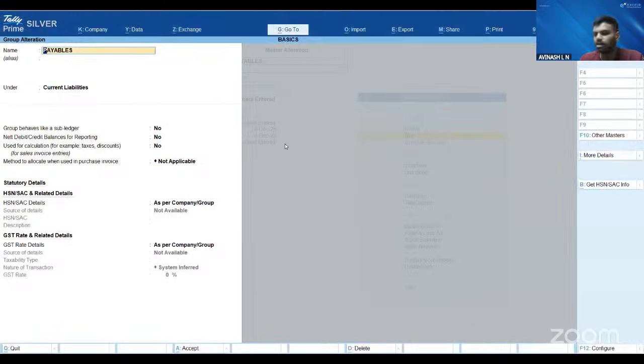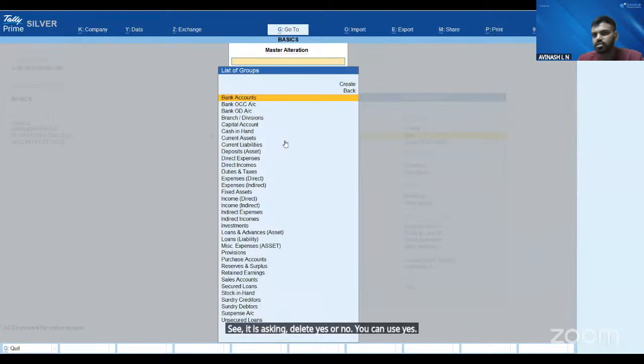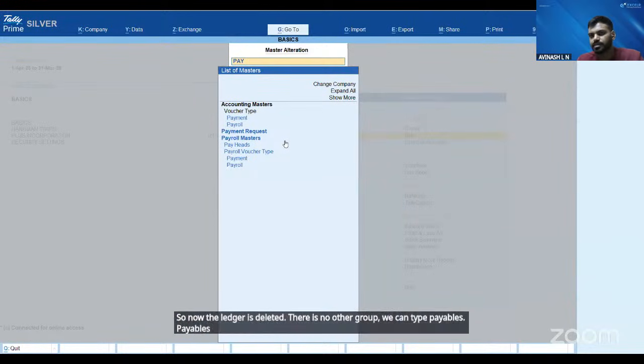Now, if you want to delete this one, use Alt D. See, it is asking delete yes or no. Select yes. Now it is deleted. You can type payables, and see, payables is not there.